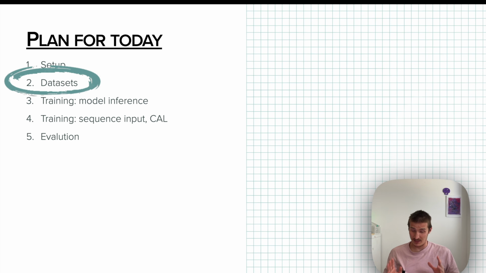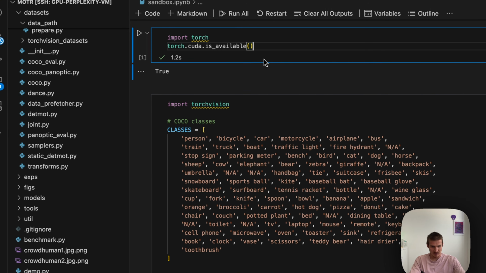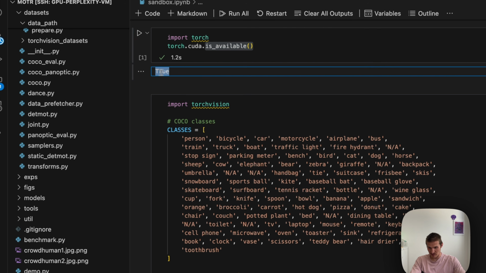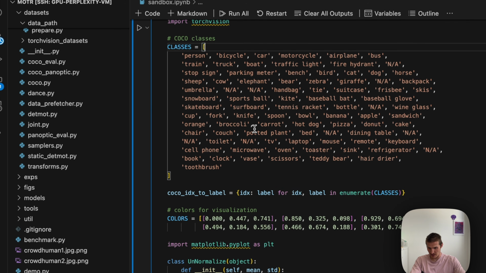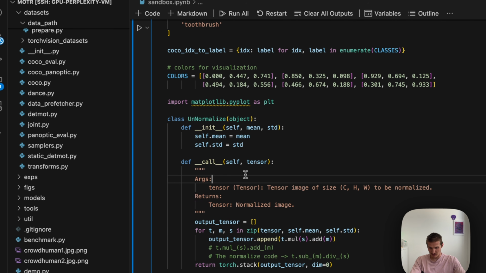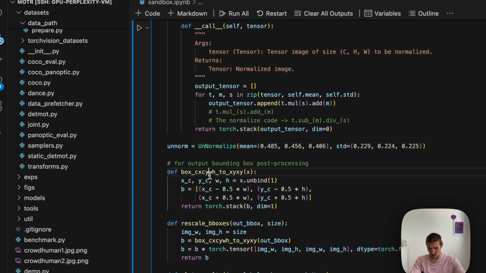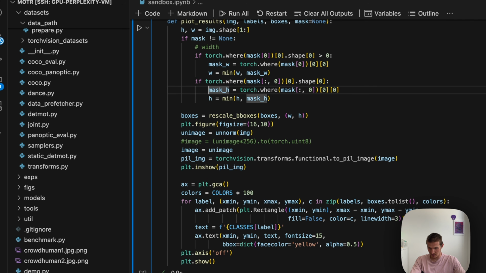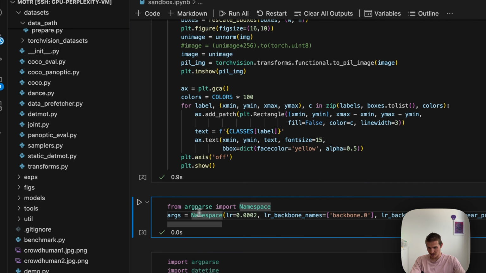Next, let's take a look at the dataset code. So I'm coming back to my Jupyter notebook, just going to explain what's going on here. First, we make sure that CUDA is available, because there's usually a lot of setup with NVIDIA drivers, CUDA itself, and proper PyTorch with CUDA enabled, so it's always better to check before doing anything. Then, as I said before, there are typical functions to plot something in a proper format.